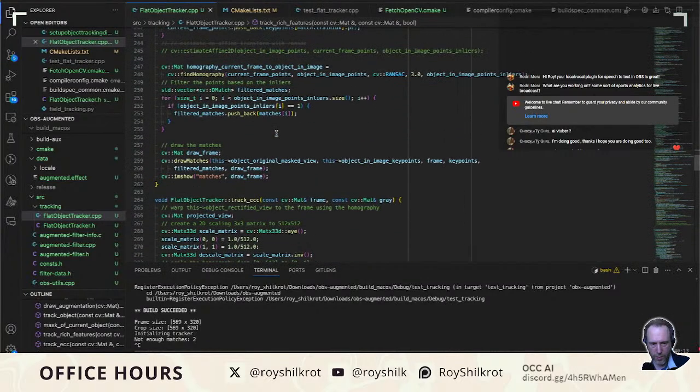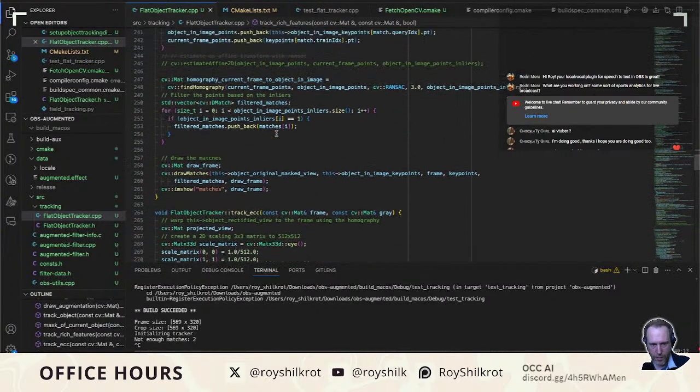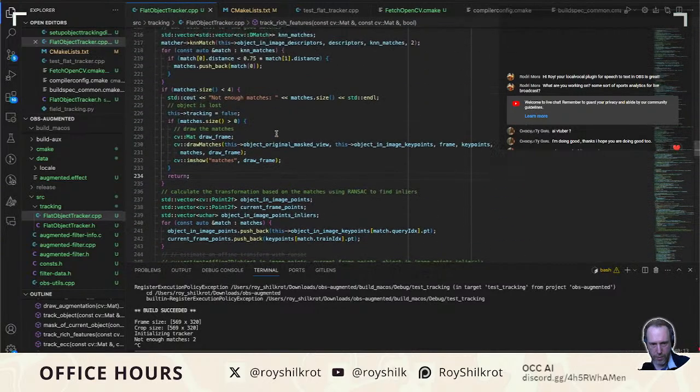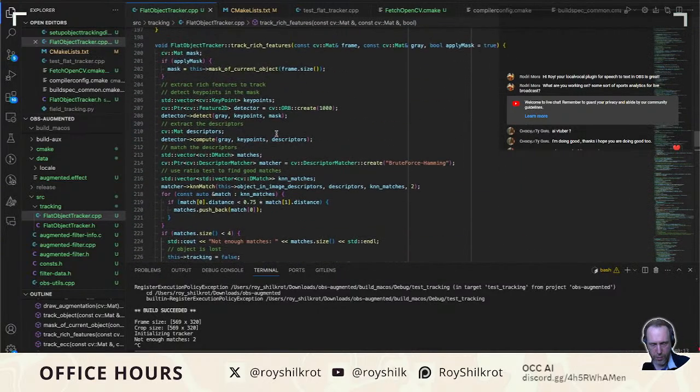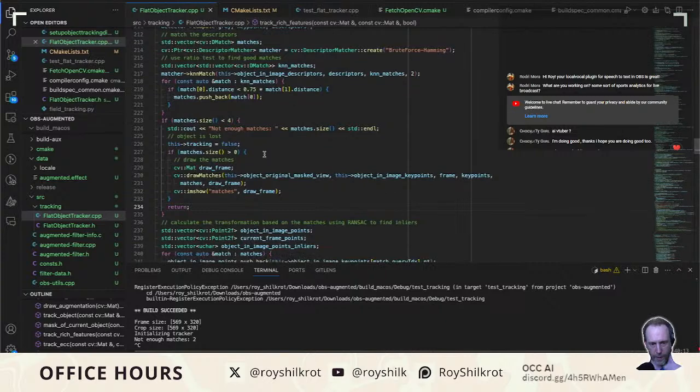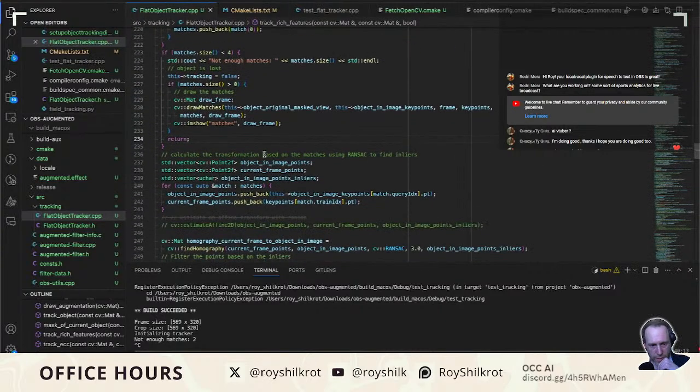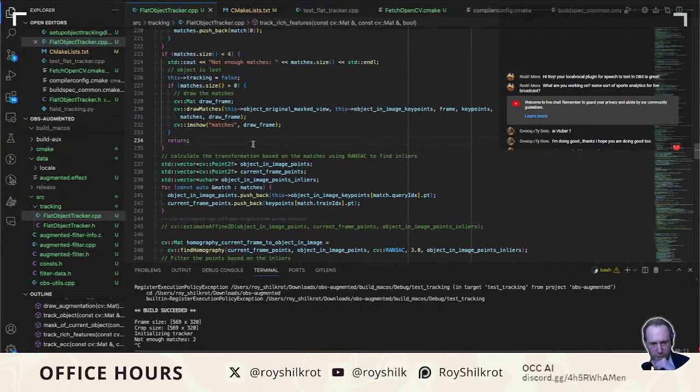Something that will allow me to add in OBS a way to augment the scene with augmented reality. Been working on that for a little while. I don't have much time, so I'm doing this mostly during streams.